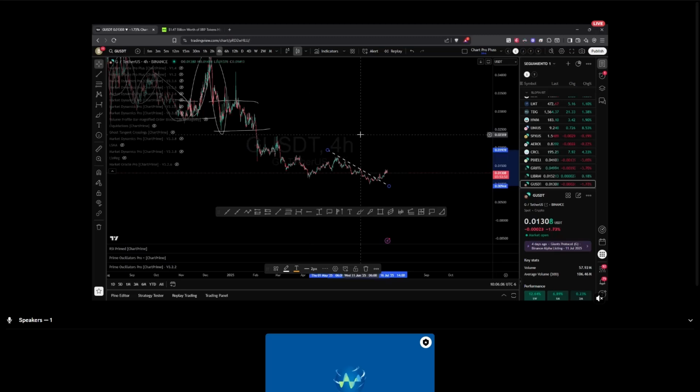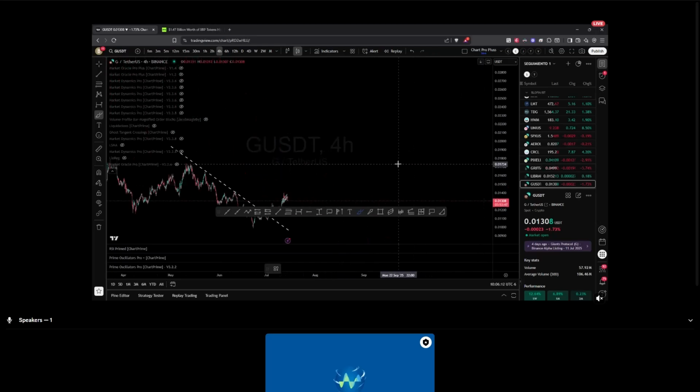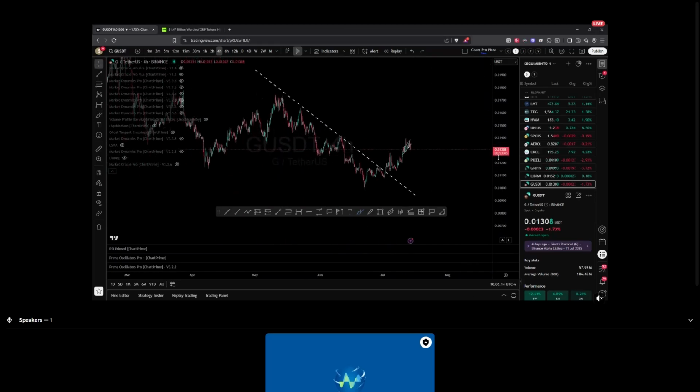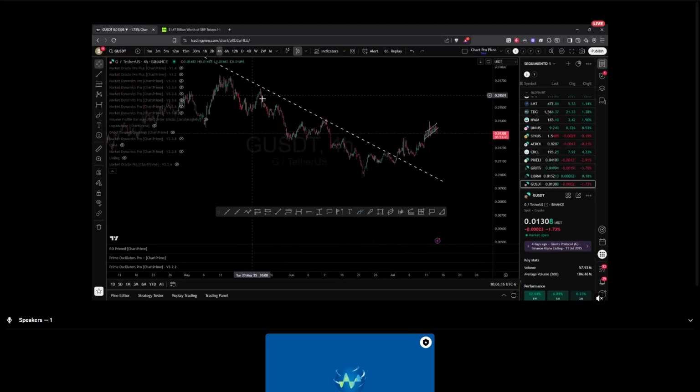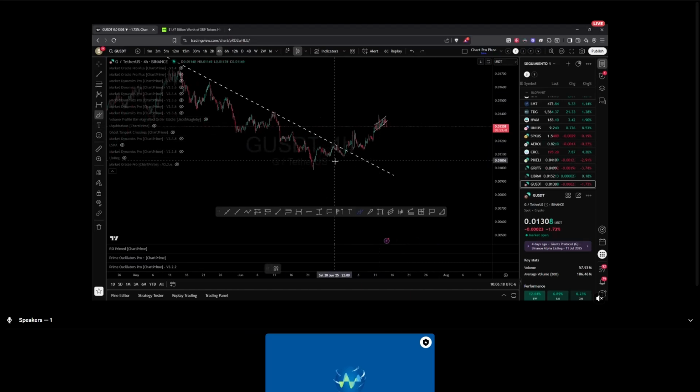So what is my analysis? Hey, we are ranging overall, but we have a downtrend, and this is where I look for my trades, right? What is my trade? I look at my downtrend. My trend is over when the trend line is broken. So here it is broken, not in here, in here.